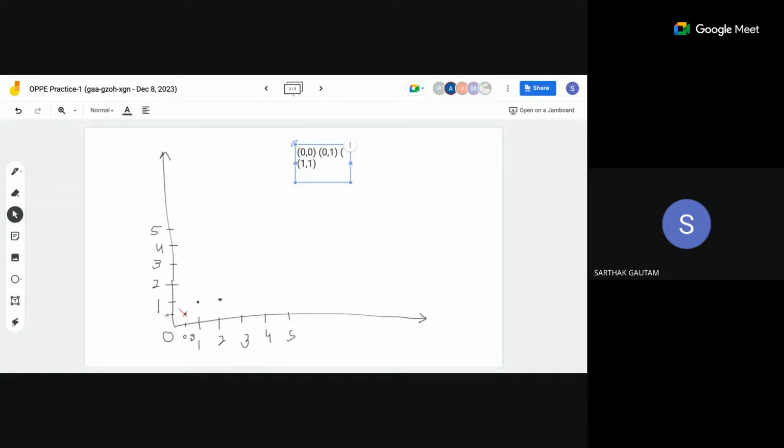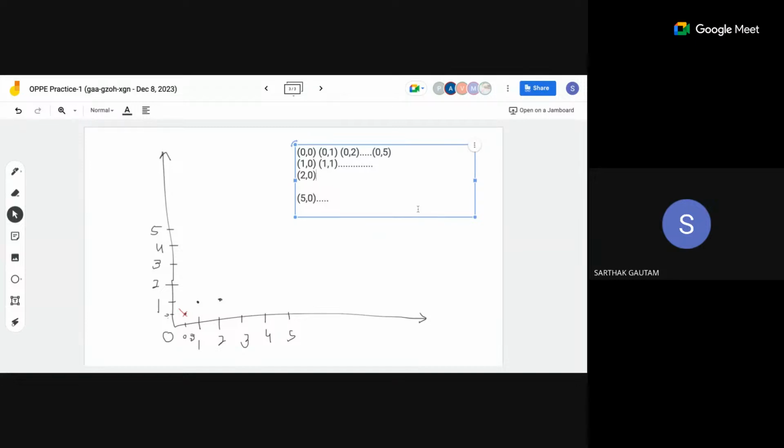The first row goes 0, 0, 0, 1, 0, 2 up to 0, 5. The second line will start from 1, 0, then 1, 1, and so on till 1, 5.